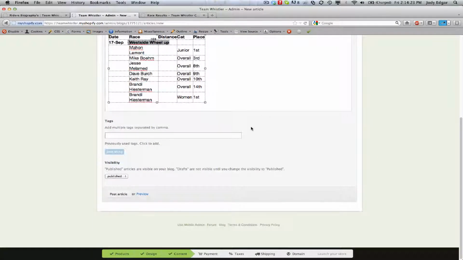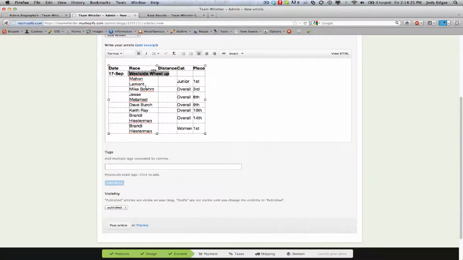Now one thing that's nice is when you're tagging stuff, I want to tag all of the riders that were in this particular race, so that if someone goes to search that rider's name, it'll actually come up with the race results later on through the search module for things that they've done. So I'm just going to go in and create these tags quickly by copying and pasting them. They're comma separated.